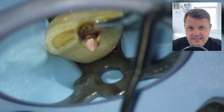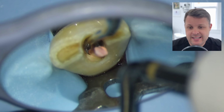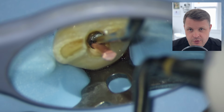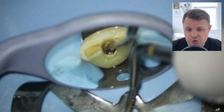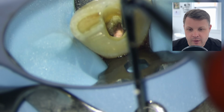I'm going to burn off the excess, and this tooth is going to have some whitening in it. So in this case, I'm going to make sure I'm burning off the GP way below the CEJ, and I'm going to fill this up with Vitribond, which is like your GIC, and this is going to make sure the tooth is ready for any kind of internal whitening.